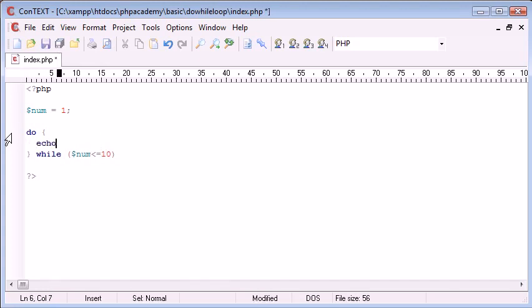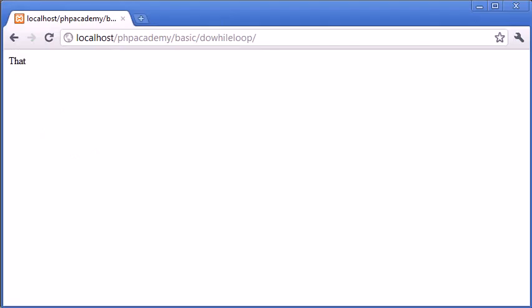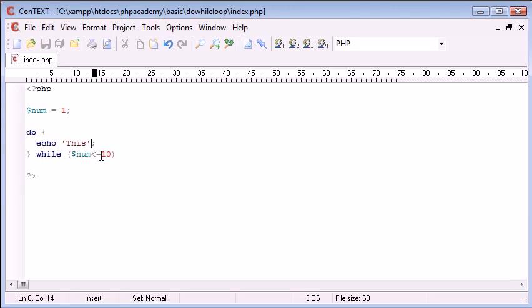So this is going to be executed in here as long as the number is smaller than or equal to 10. So at the moment it echoes lots and lots, because we haven't got anything to control the value. So that's not loaded at the moment because it's processing way too much. It is under 10, so this is going to repeat for infinity.